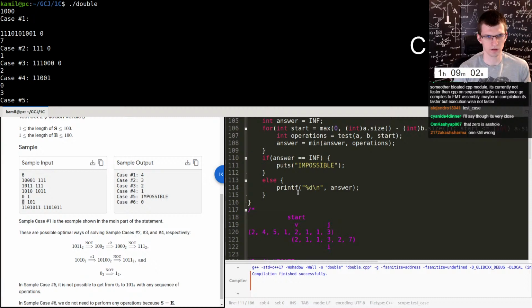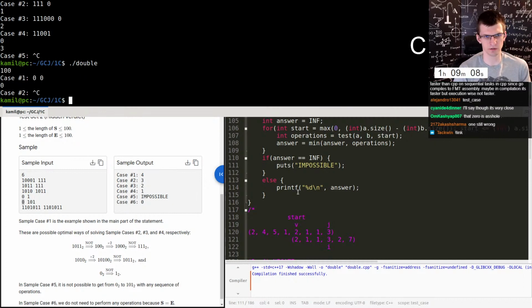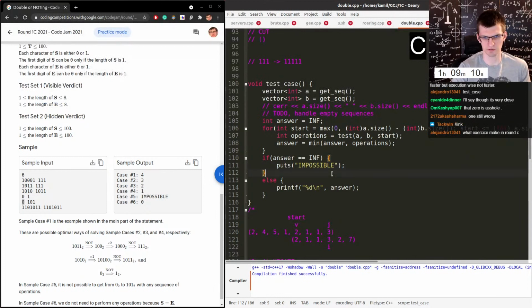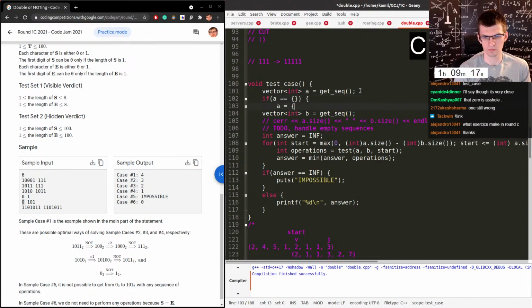It works if the second element is 0. It works if both elements are 0. It only doesn't work if the first element is 0. Then we need to negate first.